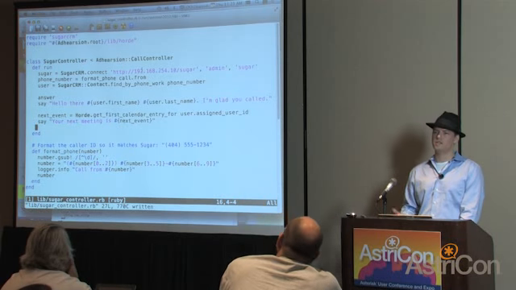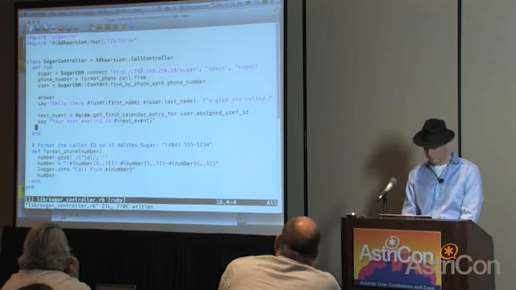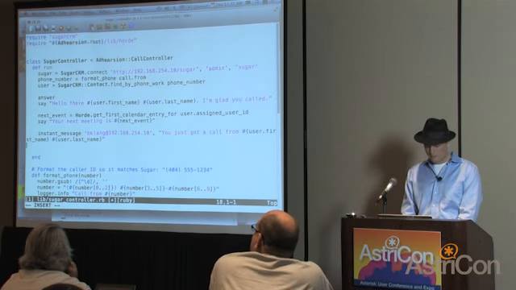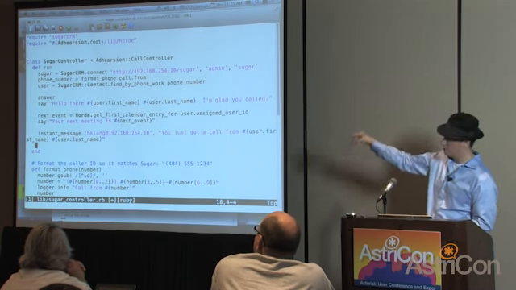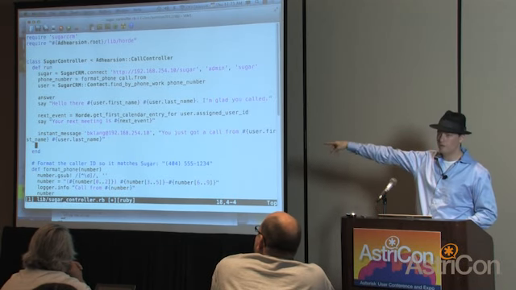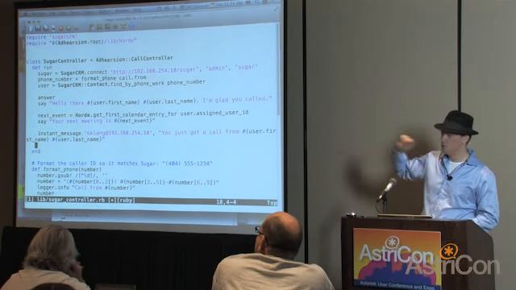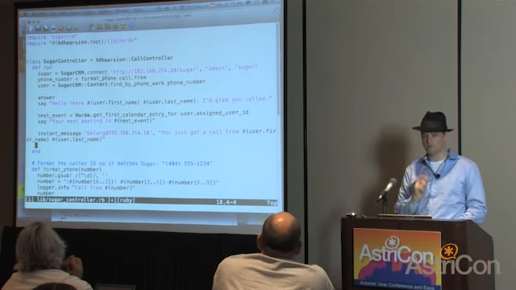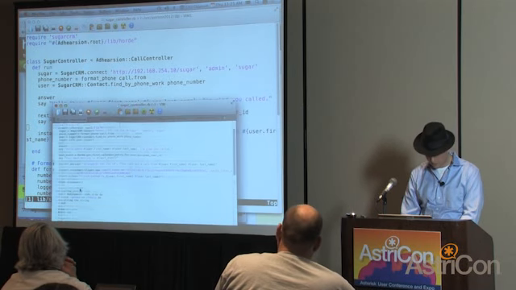OK, so what else? So we're talking to the caller, and that's all well and good. But wouldn't it be nice if Sally got an instant message when the call came in? So let's do that. I'm going to paste this line in here. I've created this little helper method called instant message, and I'll show you. It's like 4 lines of code, but it tells you where the message is going, and I've routed it to me since I'm logged in here. And we're going to send a message that says, you just got a call from, and we'll put the person's name in there. So let me go add this method in.